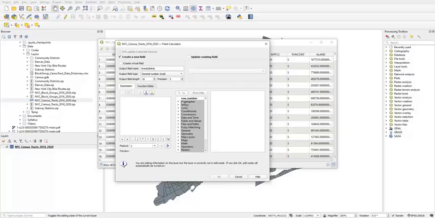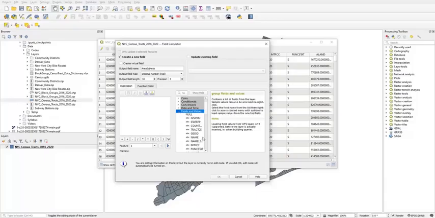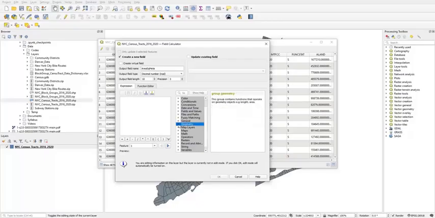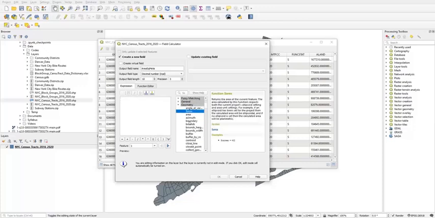And you previously learned that when you want to calculate something here, you can go to fields and values, and these are from your fields. So we can, for example, borrow numbers from population or do calculations based on those numbers. Another area that I want to introduce today is about the geometry. So we can also use the geometry properties to calculate something. And in this case, we also have area. You have some other parameters, and you also have some good explanation of how this works here.